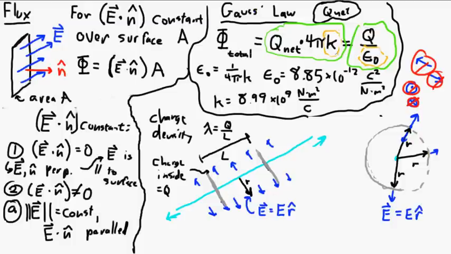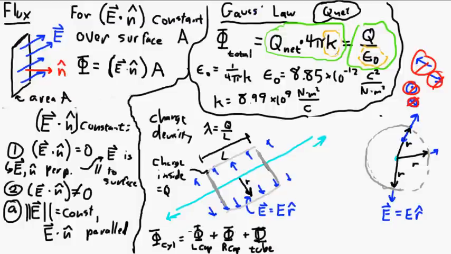Okay, great. So we're going to close this off and turn this into a closed cylinder. Now we need to do this over every surface of the cylinder. And so we have flux for the cylinder equals flux for the left end cap, I'm going to write L cap here, plus flux for the right cap, I'm going to write R cap there, plus flux for this curved surface in the middle, which I'm going to call the tube. So we need to do the flux for each of these three.